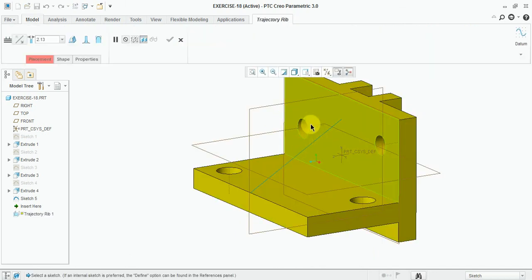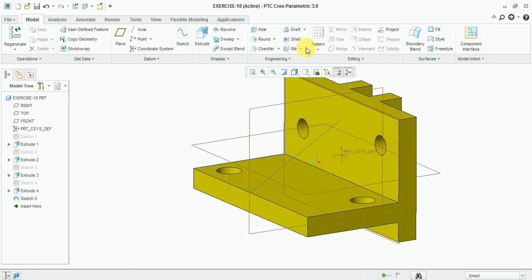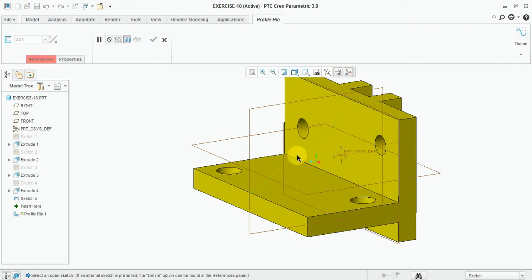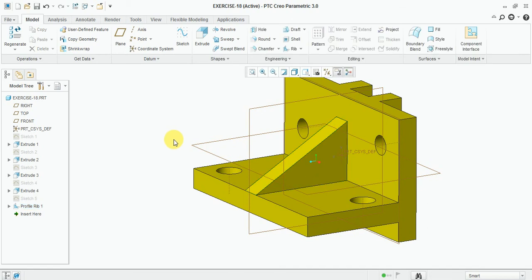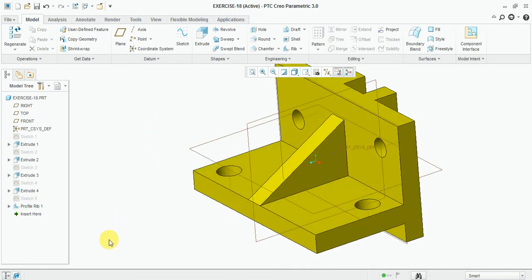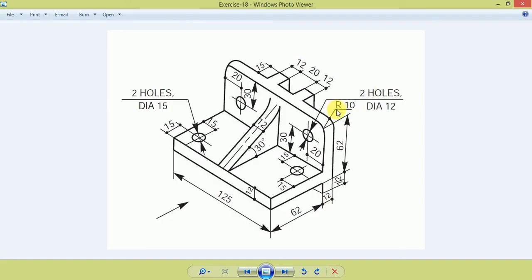Now select the profile rib. Okay. 12 mm rib. Okay. Now make this radius 10 mm radius, all same.